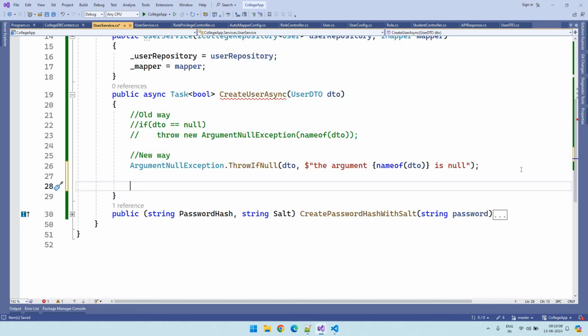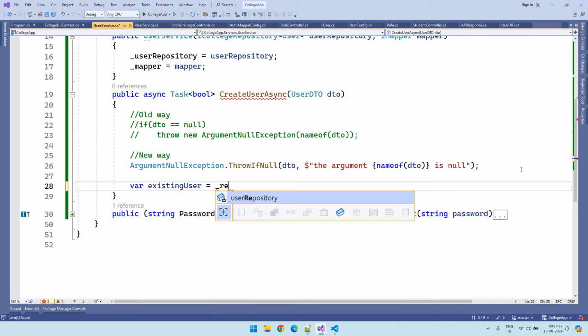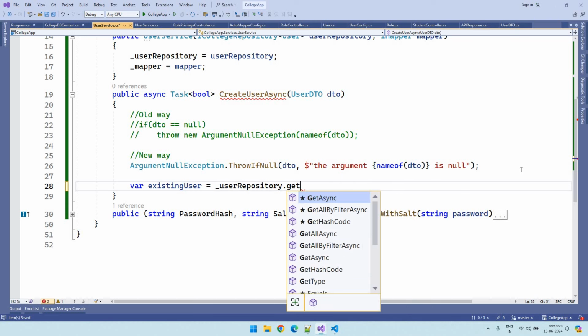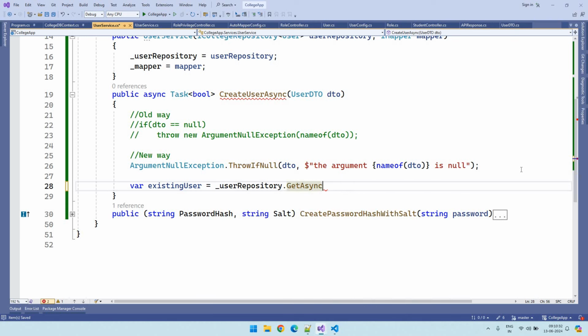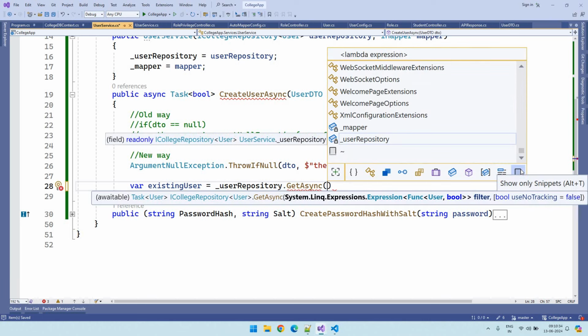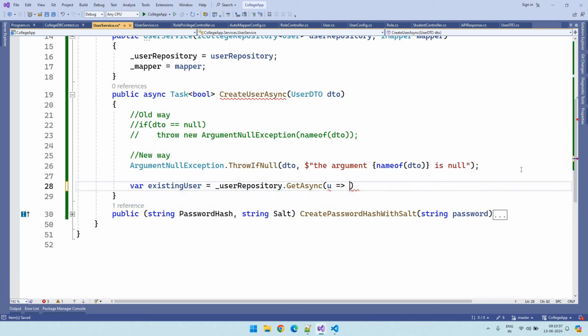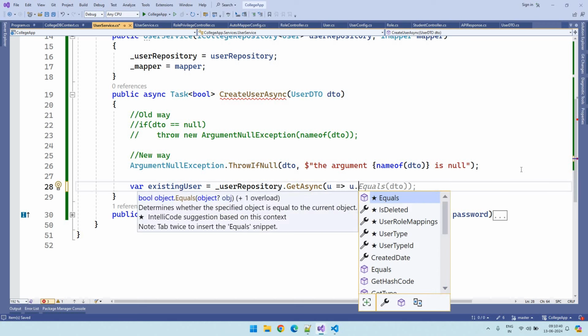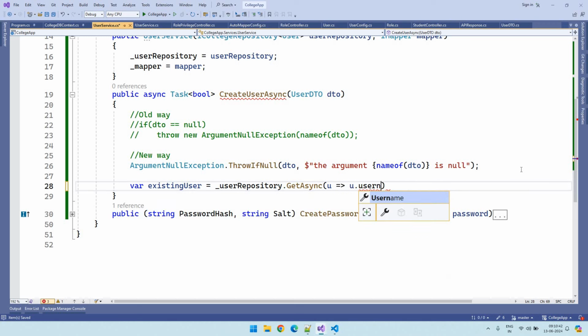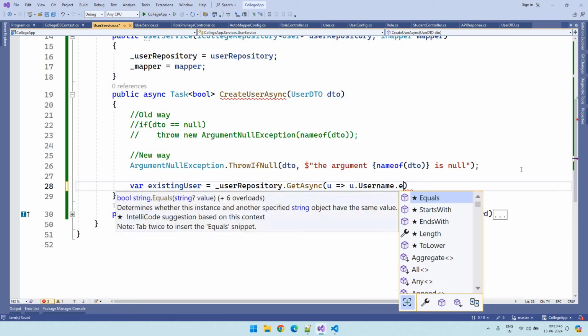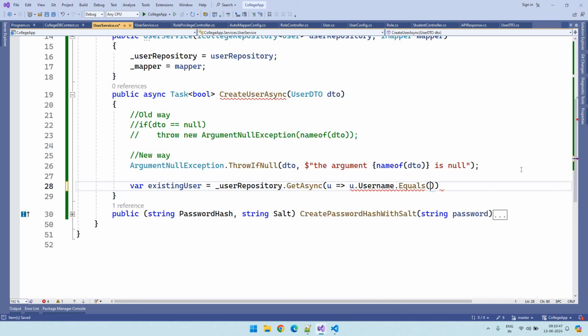For that, var existing user equal to _userRepository.GetAsync, user goes to user.Username.Equals(DTO.Username).